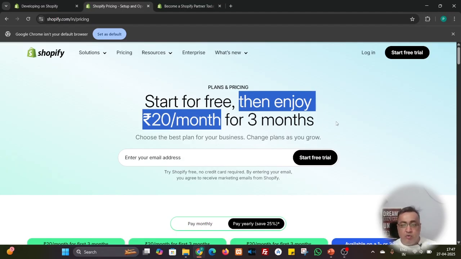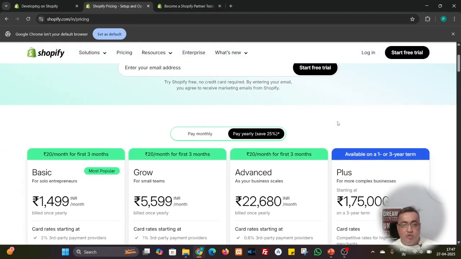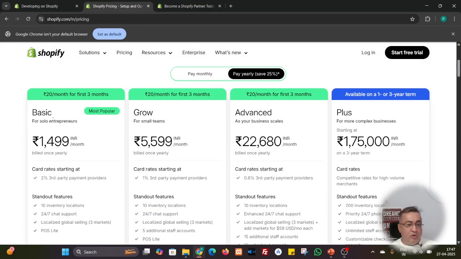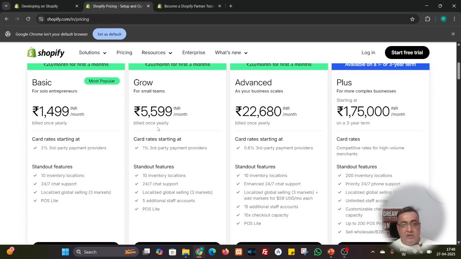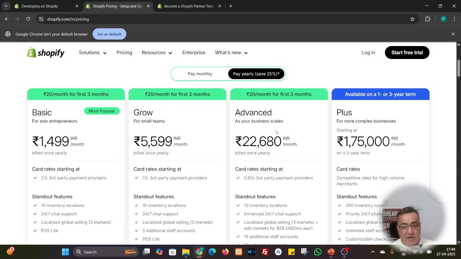After that, you have to choose the plan. So here are the plans. This is the basic plan, grow, advanced, and plus. Four plans are there right now, and each plan has a different price and different features. So obviously the advanced one will have more than grow, grow will have more than basic, and plus will be the maximum.